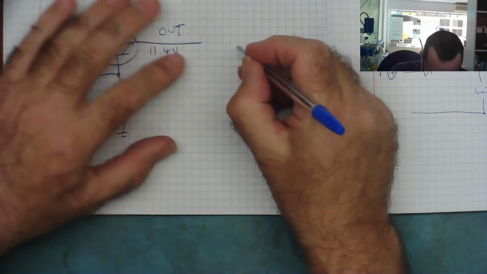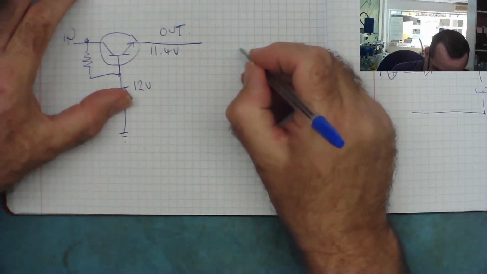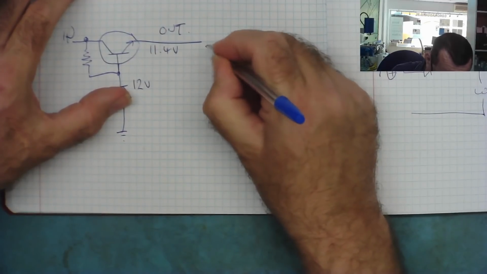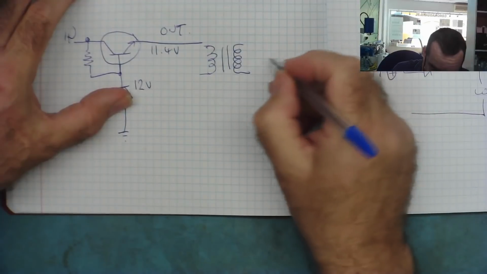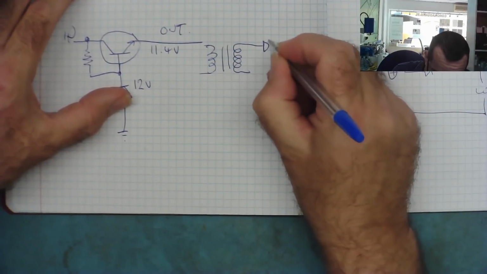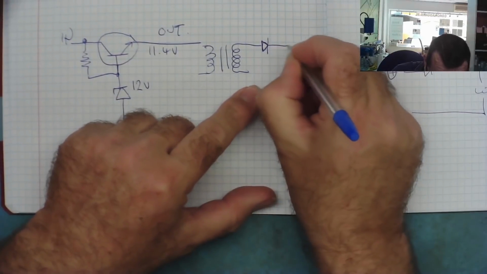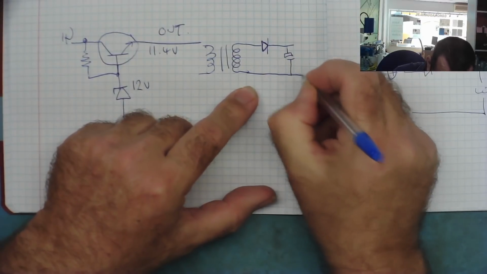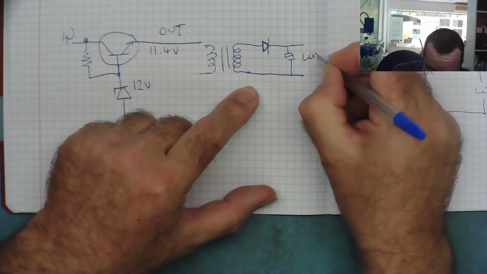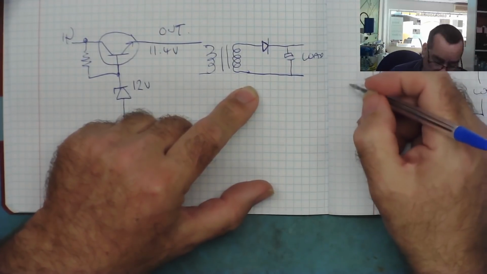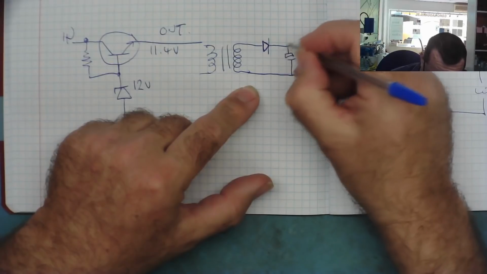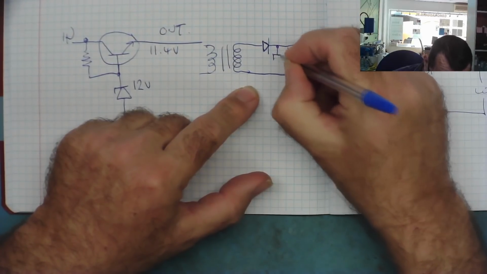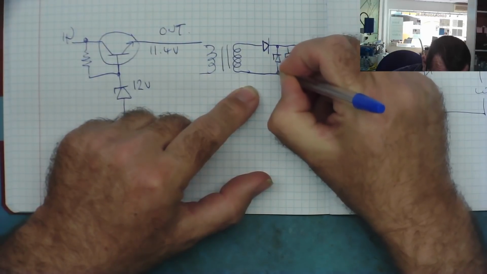The other main purpose you'll find them is where you have something like this. So you have a secondary winding of a transformer, maybe a switch mode transformer. This has a supply with a rectifier diode. This is a normal rectifier diode, capacitor here, and this is going to some sort of load, maybe an IC. You will find then often from here to here a Zener diode like so.